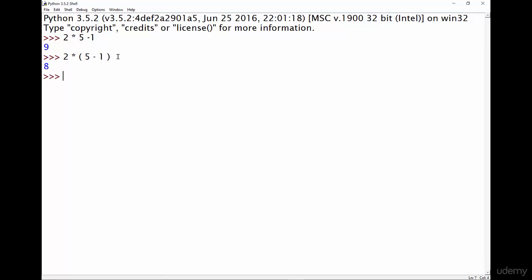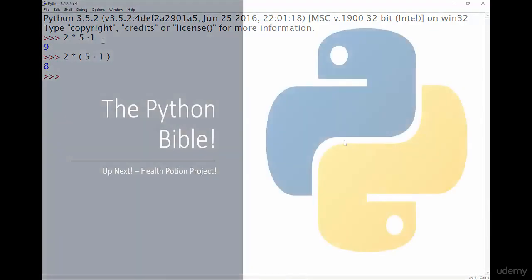So there we are. We've got the same numbers on the screen, but just by using BODMAS to our advantage, we've actually got a completely different answer. And this is something to bear in mind because, if we'd just gone ahead and written this line of code and didn't think about it again, we might think that it's working correctly, but it's actually not. It gave us a different answer to what we wanted. So by using BODMAS and knowing about it, we can actually control the answers that we get and make sure that the maths that we do in our code is free from errors.